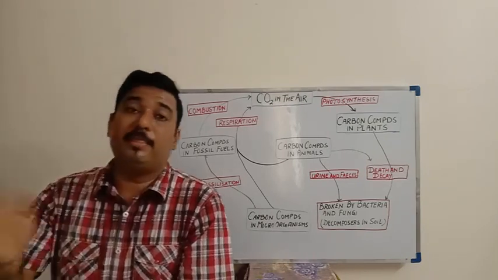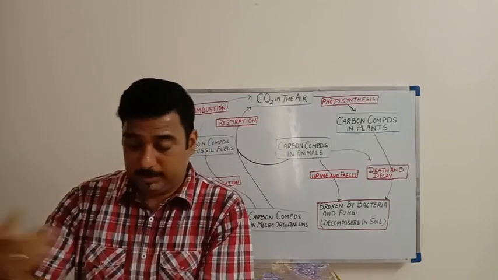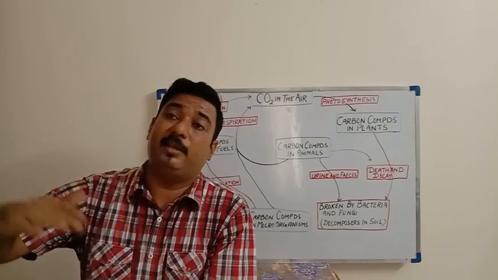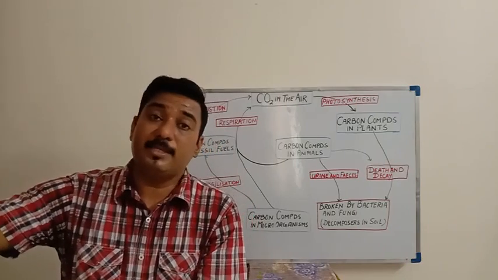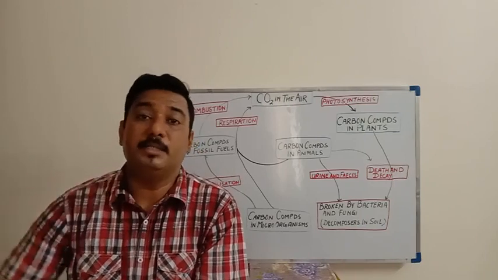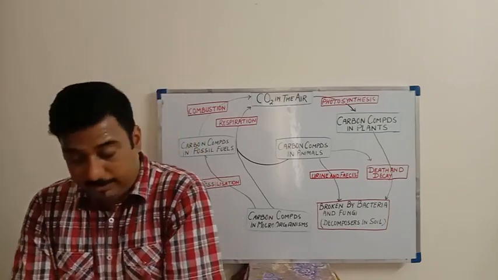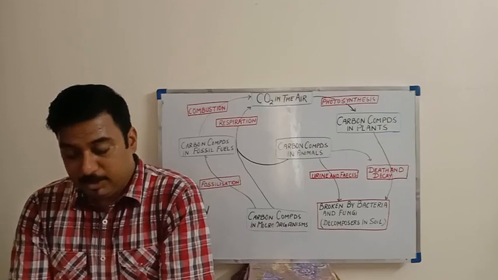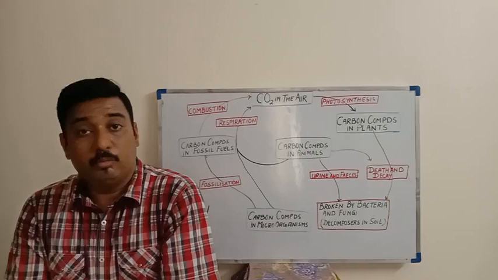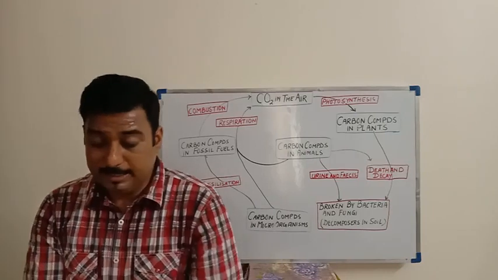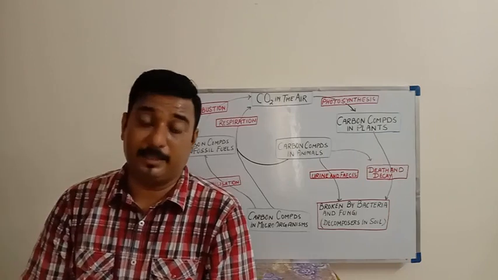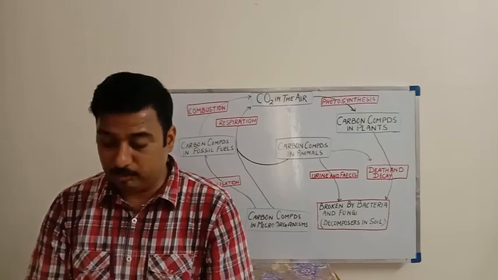Naturally, when the ice melts, it will turn into what? The melting of polar ice will raise the sea level. When the sea level rises, naturally what will happen? All the sea coasts will get submerged under water. They will become flooded. This will result in the submerging of a number of cities along the coastal areas all around the world. So this will show a deleterious effect, this is the imbalance of the carbon cycle. That is the present scenario that we will see.